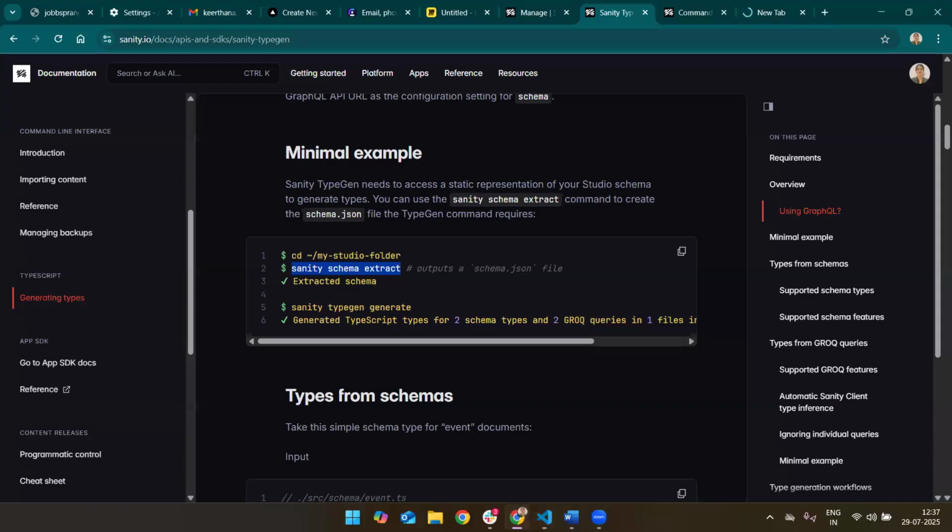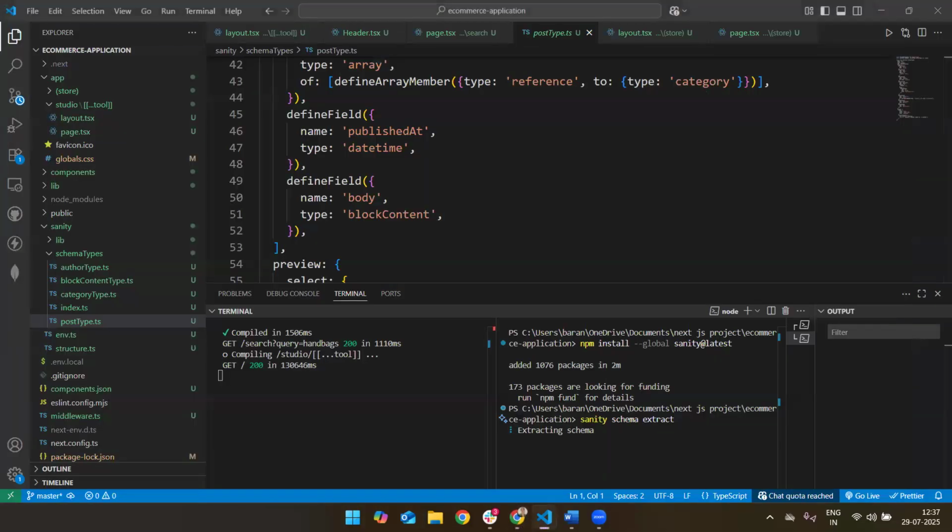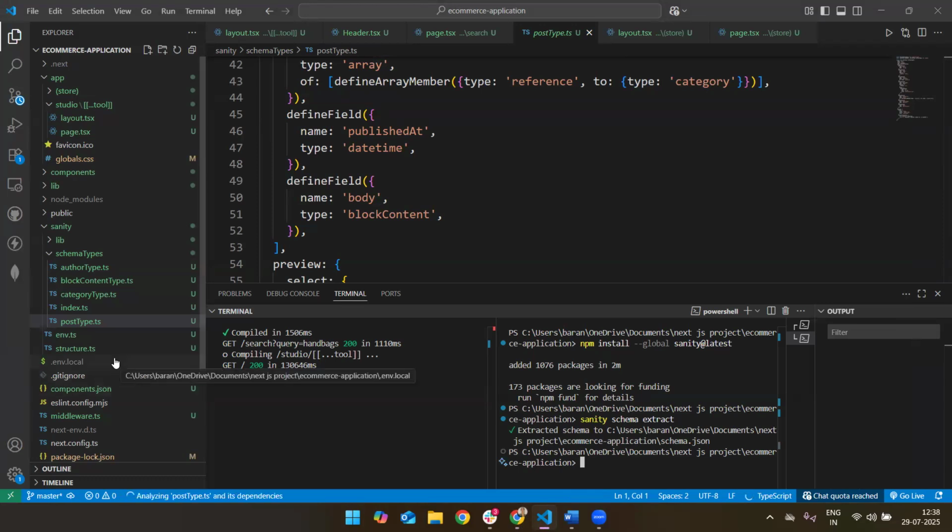So the output, if you see, is a schema.json file. So we should see a schema.json file. It has been created in the Next.js project, e-commerce application.